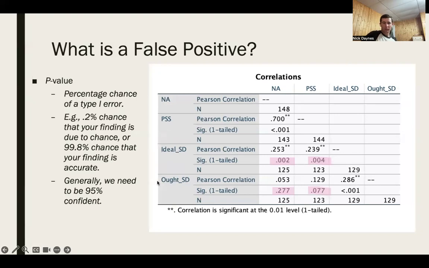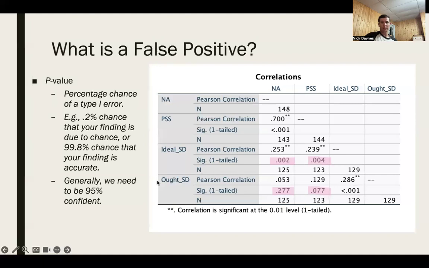And you may have talked about, well, you did talk about type 1 and type 2 error in class. Here is a basic understanding, hopefully, of this in practice and how it relates to this study that I'm showing you. So if you've taken a statistics class, you've talked about the p-value, the magic p-value. P-value is a percentage chance of a type 1 error.